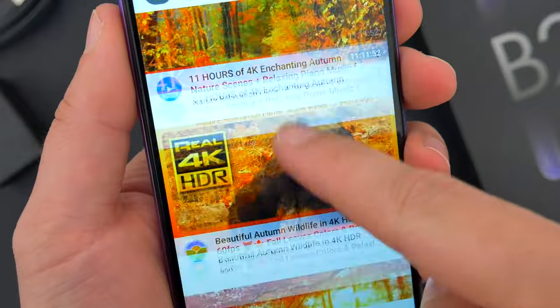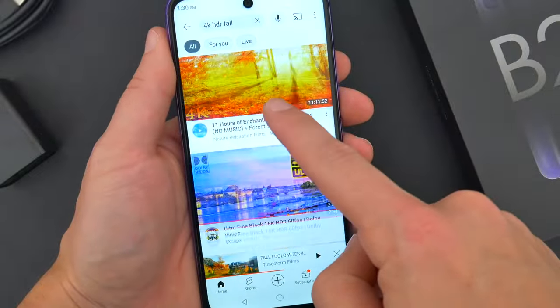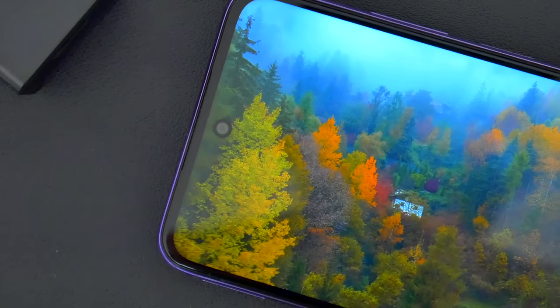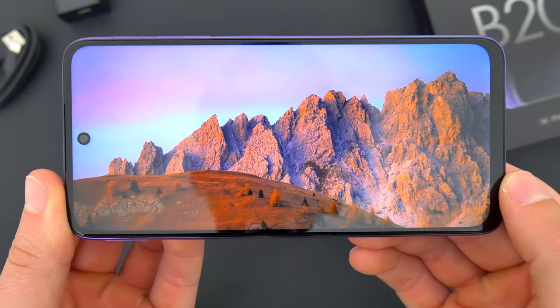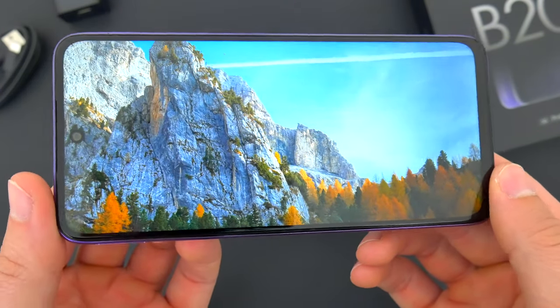The user experience with 90Hz enabled is definitely the icing on the cake. This phone feels fast with every tap and touch, and scrolling through or swiping around feels very fluid. For a flagship phone a high refresh rate screen is obviously expected, but for a device that retails for a smidge more than $200, it's not always offered — here it is. Altogether, I think the B20 has a screen setup that's absolutely one of the high points of the phone.